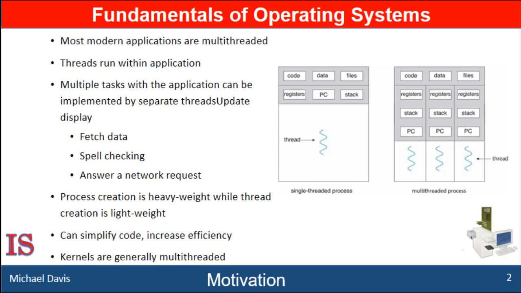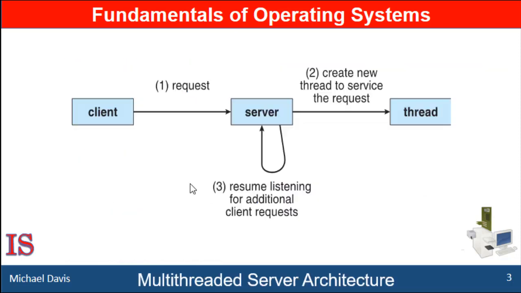Applications can also be designed to leverage processing capabilities on multi-core systems. Such applications can perform several CPU-intensive tasks in parallel across multiple computing cores. In certain situations, a single application may be required to perform several tasks. For example, a web server accepts client requests for web pages, for images, sound, and so forth. A busy web server may have several clients concurrently accessing it.